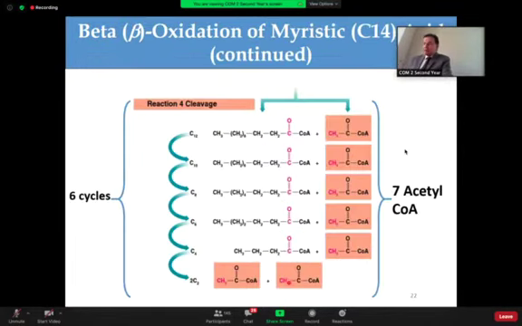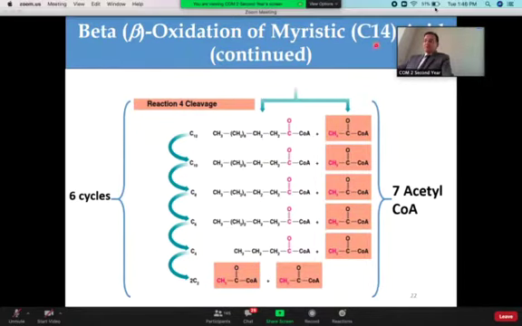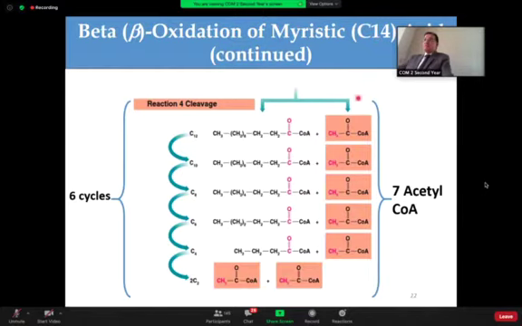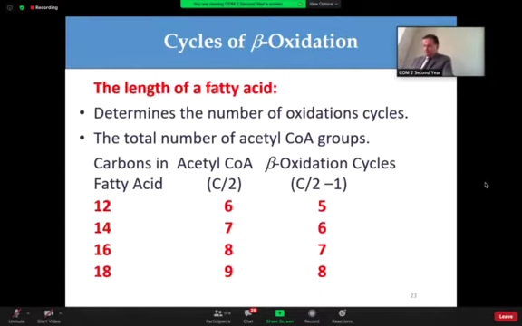This is one cycle, and this cycle occurs based on the number of carbon in each fatty acid. So if we have C14, how many acetyl-CoA will we be producing? 7 acetyl-CoA. Why? Look at the last step. The last step will produce 2 acetyl-CoA. But the number of cycles, we said, C14 divided by 2 minus 1. So it will be 6 cycles. You've seen this many times. So you have the fatty acid length, the acetyl-CoA produced, and then beta oxidation.